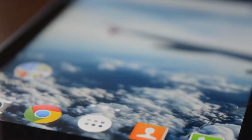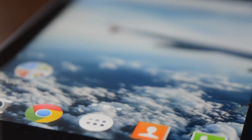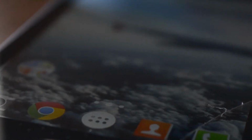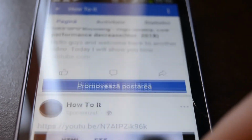The third thing you might want to do on your phone is use social media. For this, I choose mostly basic apps. If you use Facebook and Facebook Messenger, then the phone will get the job done. You'll be able to see what your friends upload and also text them.